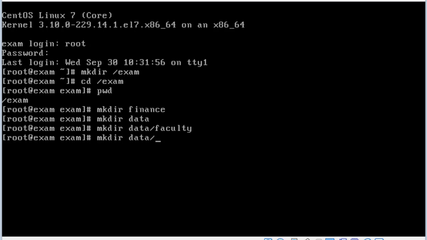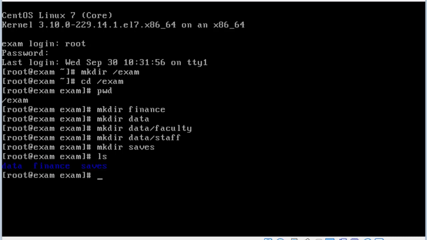Put a /staff, so that way I create the 2 folders underneath data. And then I'll do one last make directory and create saves. So I'll have data, finance, and saves. I'll look at the data folder and see underneath it I have faculty and staff.